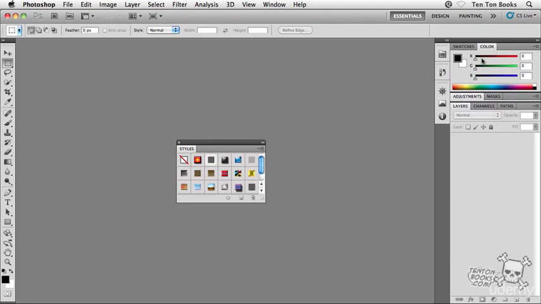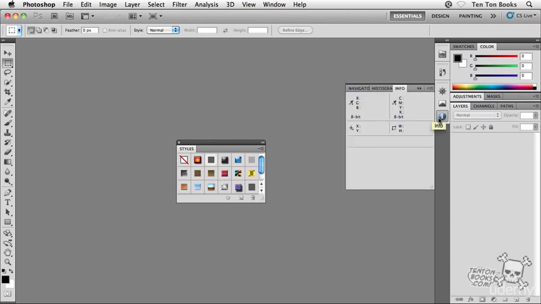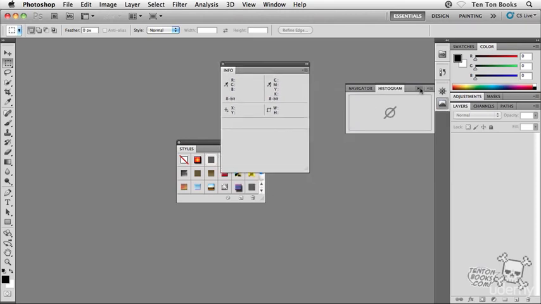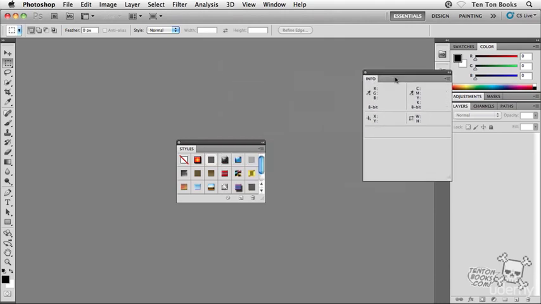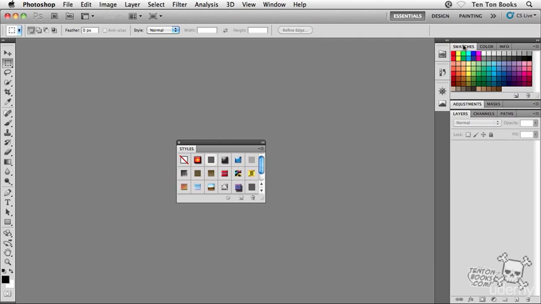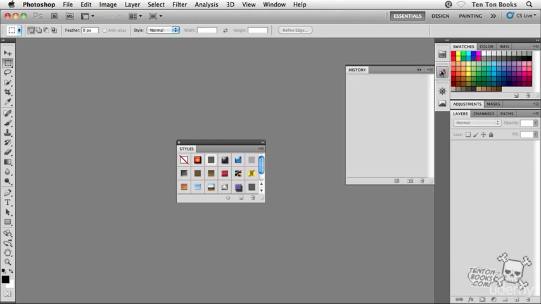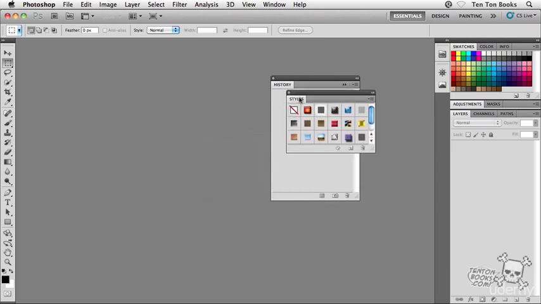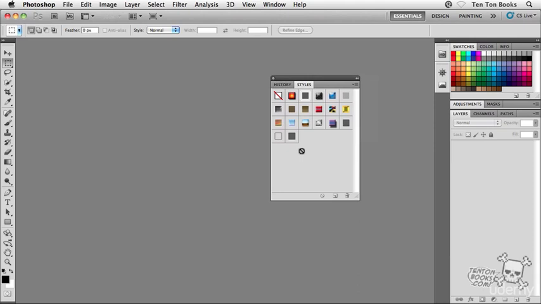I'm going to throw a third panel into this group, my info panel. And it's found right here, as a matter of fact. You might have to head to your window menu, by the way, to go and find it. So info, I'm going to tear that away, and I'll collapse down my histogram. And I'll drag and drop info into the swatches and color panel group, just like that. There we go. That'll work. What else do we have here? Well, I'm going to take styles, and I'm also going to take history. There's my history panel. I hope you know about your history panel. Very, very useful. And I'm going to group these two together. Drag and drop those together. There we go. Something like that.